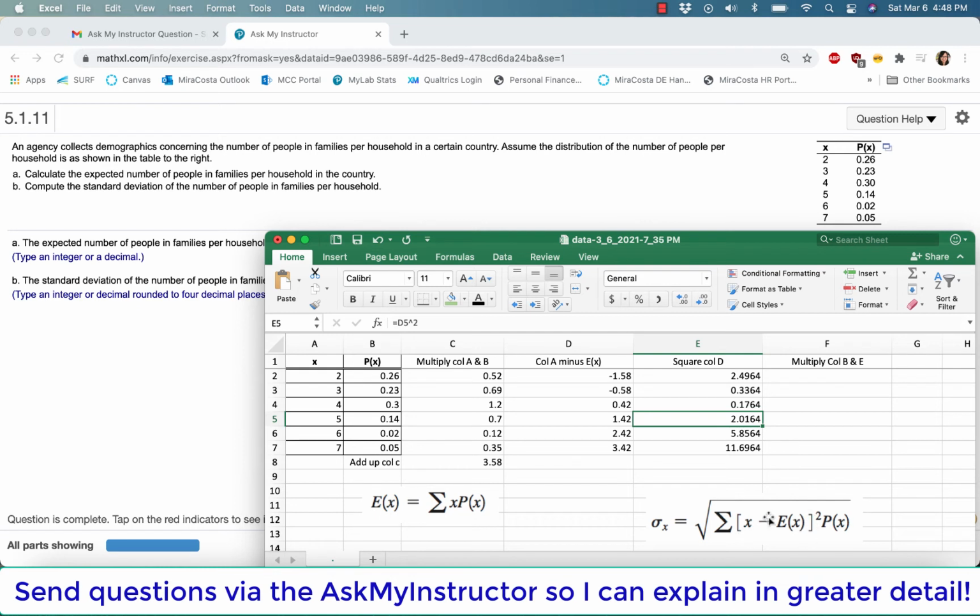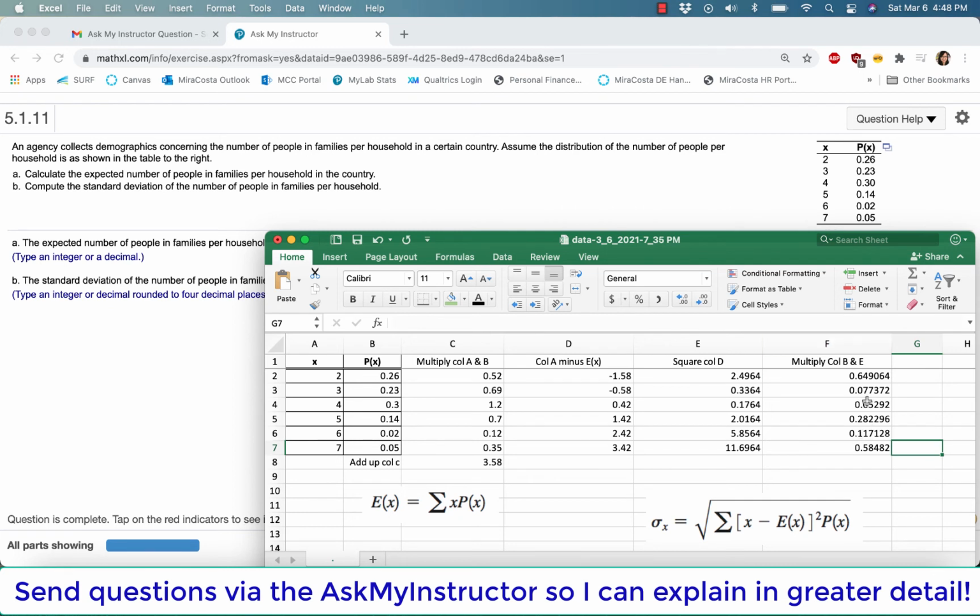Here, we're going to take what we just did and multiply it by P of X. So the P of X was that column B right here. So that's why I have this note here, multiply your column B with your column E. So I'll type in equals. I'm going to click on the probability in my column B and then multiply. So shift 8 to get the little asterisk. And then my column E, which is just the number right before it. And then when it looks good, double checking, those are the numbers I wanted, I'll go ahead and hit enter. And again, I want to carry that formula down, so quick double click or drag.